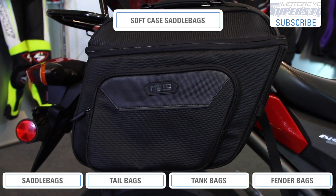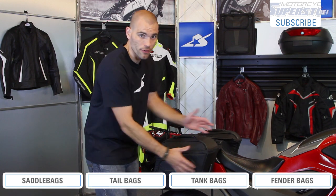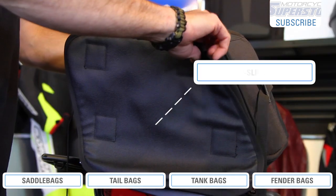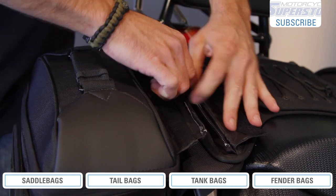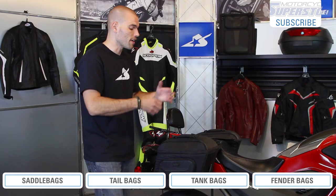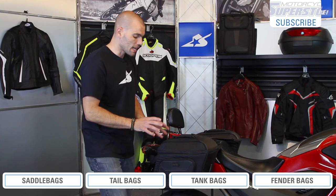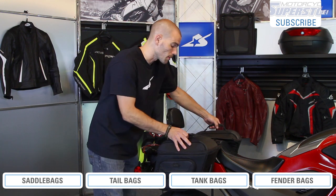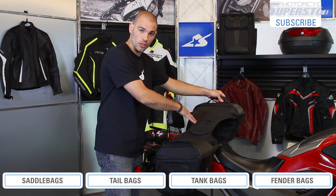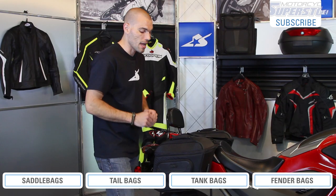We're starting with the soft bags or semi-rigid. The reason they call them semi-rigid is there will be somewhat of a framework in here to try to keep them from being very, very soft. They don't use a mounting bracket, typically, to attach to the motorcycle itself. So if they're fully soft, they just flop around — they need a little bit of rigidity to them. That said, mounting them onto the bike is actually pretty easy, fairly universal. Something like this can be laid over the passenger seat or tucked underneath, so it's really easy to get these things on and off.